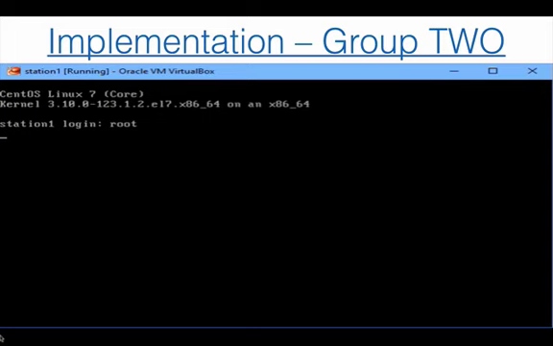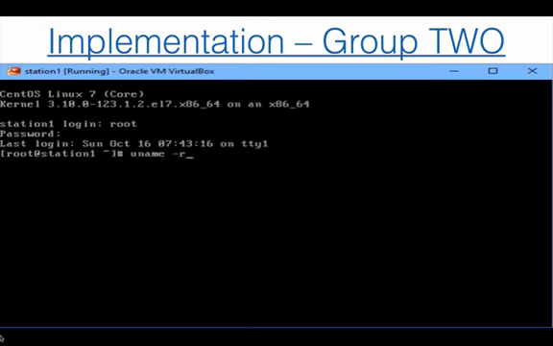When the system is up, I'm going to log in and verify the new boot kernel with the uname command. And the uname command confirms the new kernel 3.10.0-123.1.2.el7.x86_64. And this completes the implementation of both tasks for group 2.